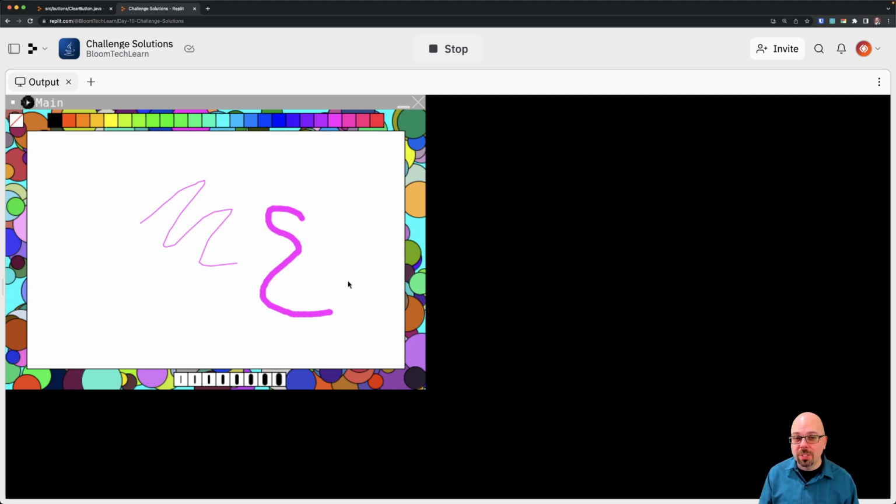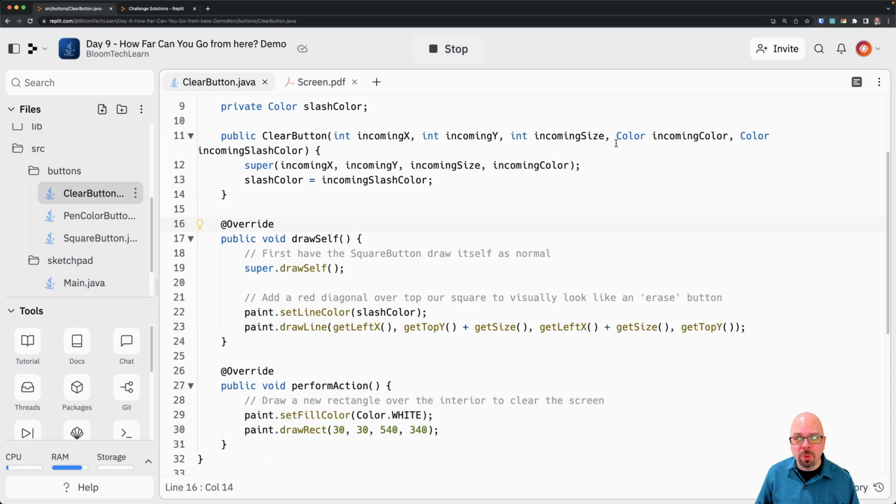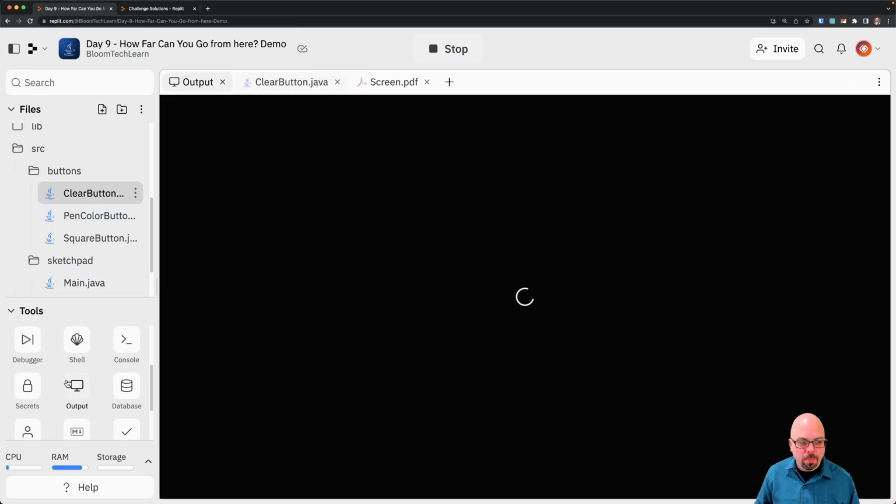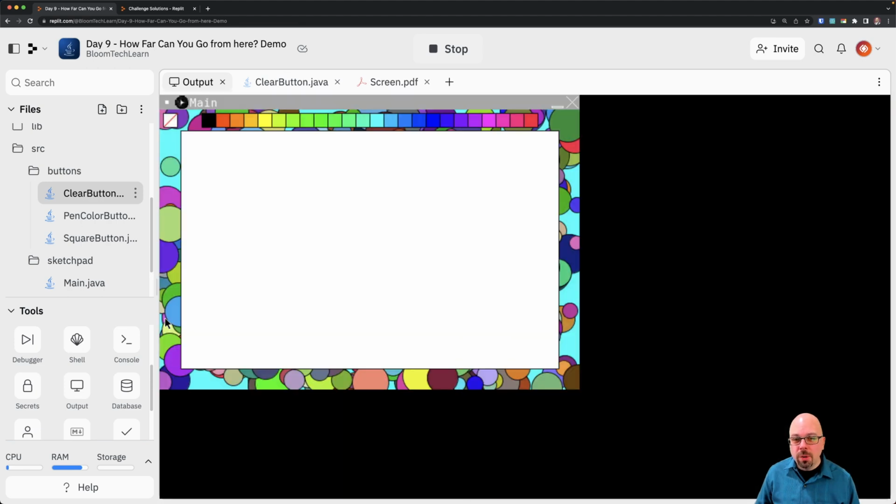Those are a few challenges. So that's a handful of things, but I want to mention things I would want to have. If I was going to make this program better, I'd want to figure out a few things. Maybe I figured out that there's a bug. There actually is a bug in this program originally. So if we were to load up the output here and we were to run this program, there is one bug that you need to try to figure out on your own, which is if I change the color to green and I go to clear the screen, the background becomes green. Ooh, I don't like that.